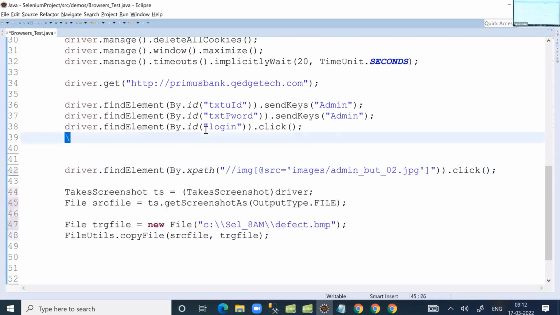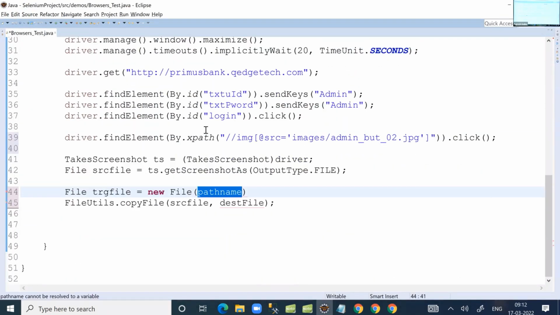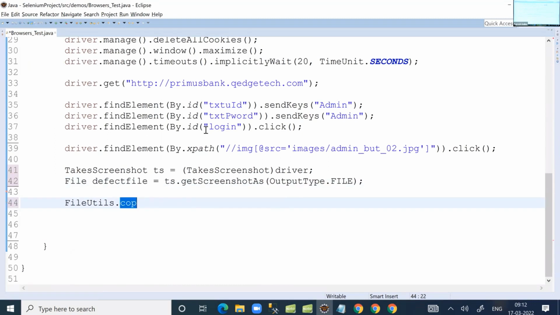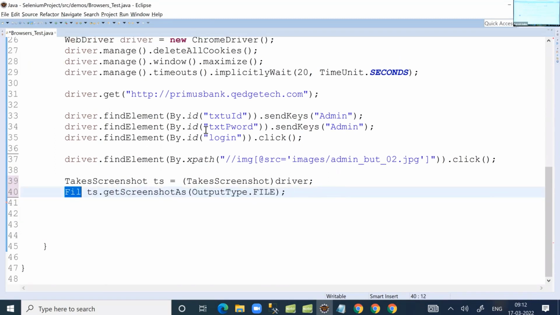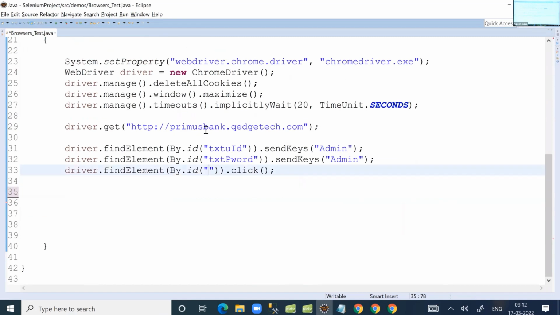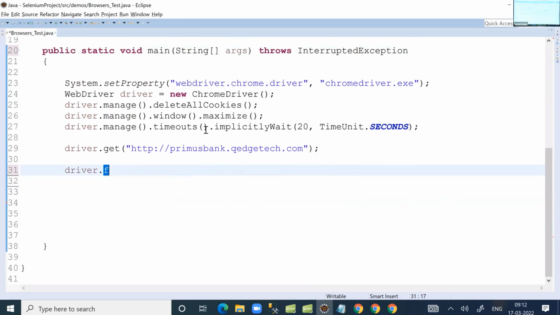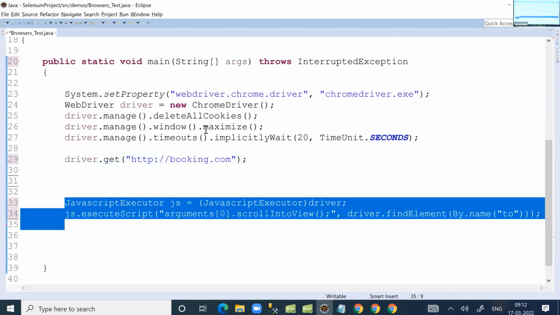Just a second. The previous program I have not captured. Just a moment.